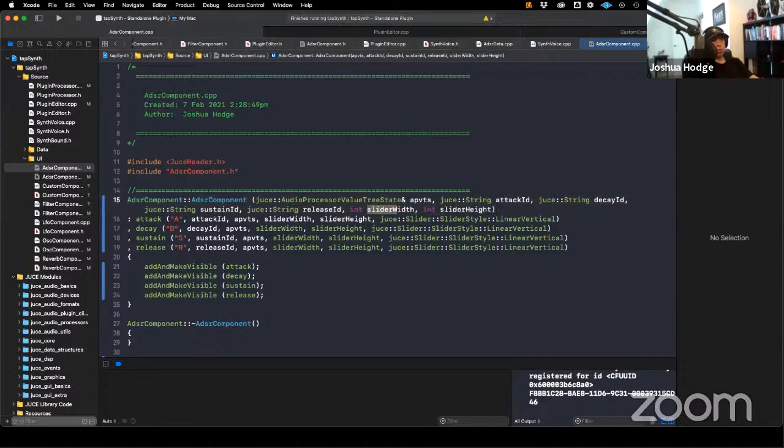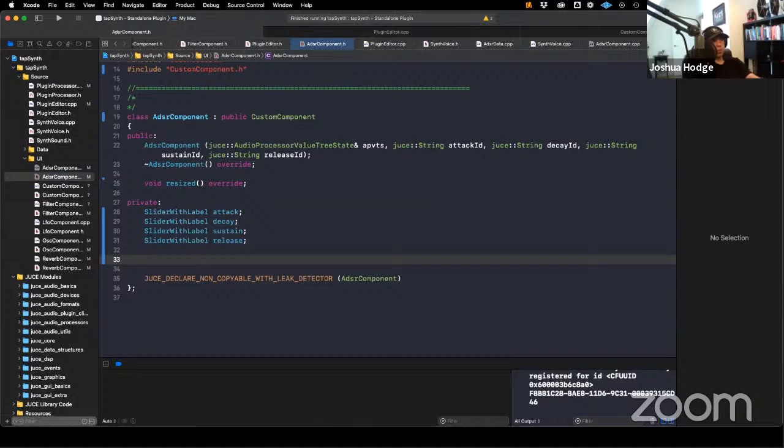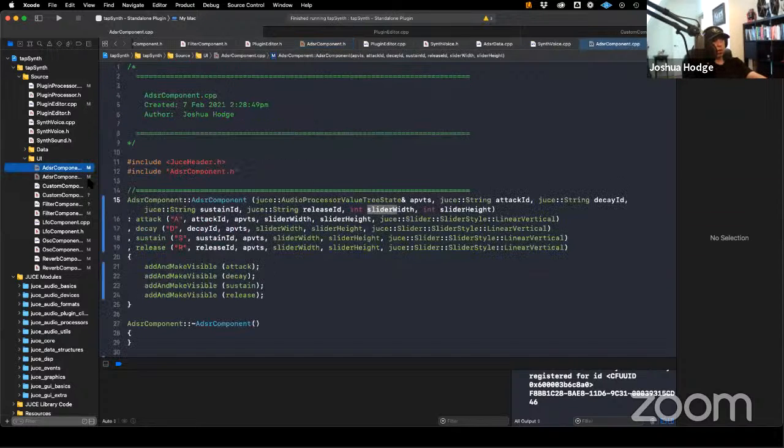Let's do this. And then okay. So int height equals 0. It's just getting messy.